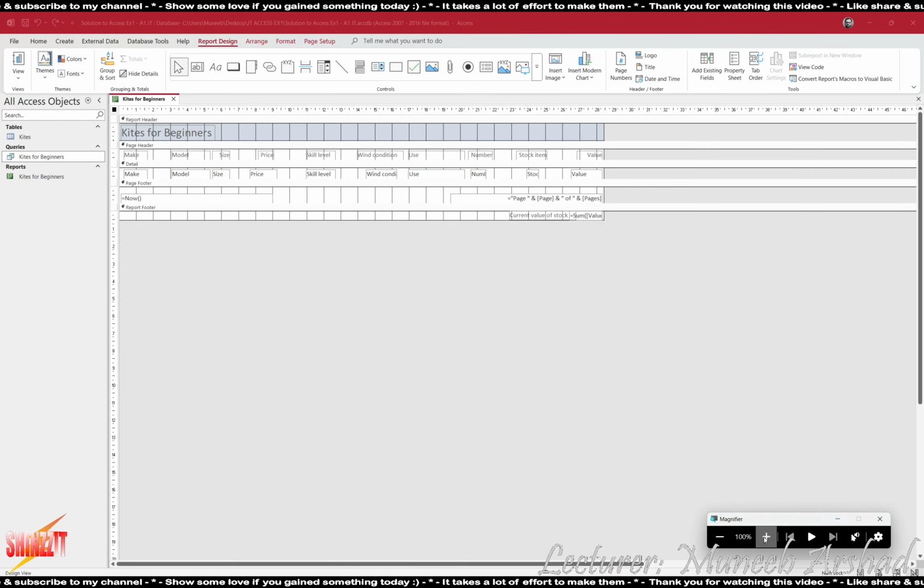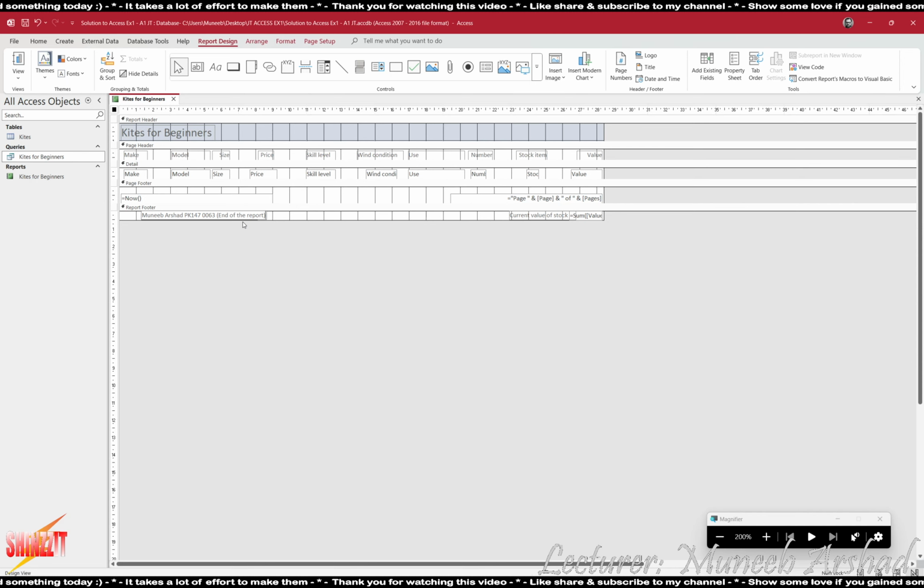Look, in my design view, this is report footer. I will click on the label, draw a label box, add my credentials. Where will this be? At the end of the report. So end of the report.